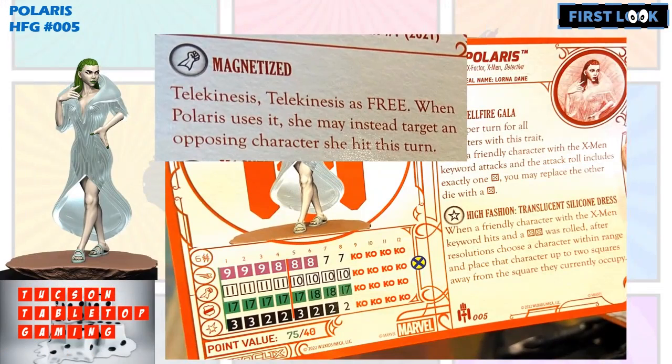Okay, before we dive in deeper, because this figure has a bunch of cool stuff also, let's just break that down real quick. When the 2/5s are rolled, choose a character within range and place that character up to two squares away from the square they currently occupy. So when we break that down, it doesn't mean that it has to be the character that was hit. It just triggers off of a friendly character with the X-Men keyword having the 2/5s in their roll. Then she can choose a character within range, friendly or opposing, place them two squares away from the square they currently occupy.